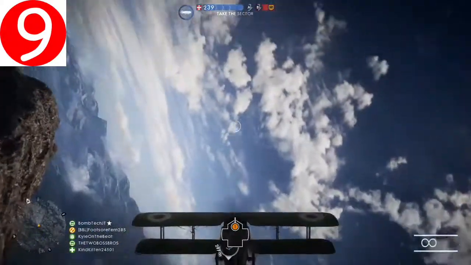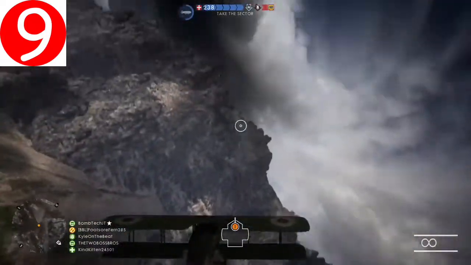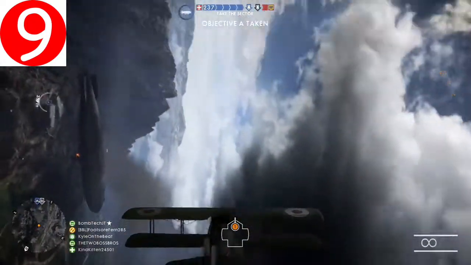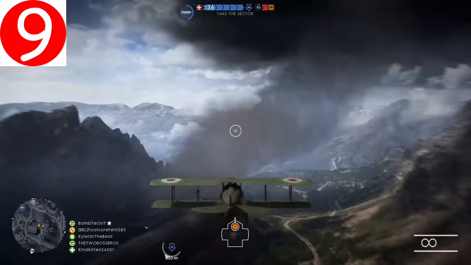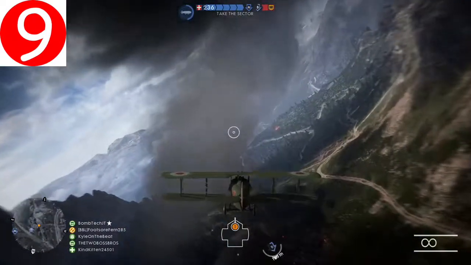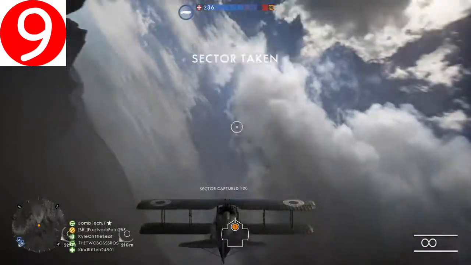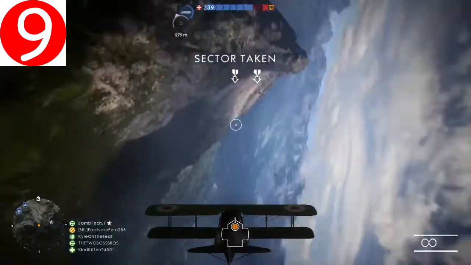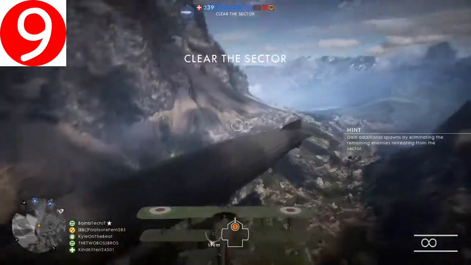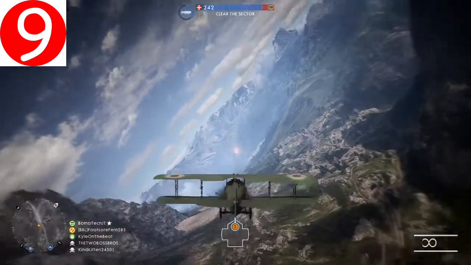Number 9, use your sidearm. I just went into a big speech about using your knife and melee weapon. Yeah, that was important, but if you're not right on top of them in melee range, you're going to want to use your pistol, sidearm, whatever you have. But your sidearm is going to be way more effective than if you have a sniper rifle. You try shooting a guy with a sniper rifle that close, it's going to take probably 3 shots to kill him with a sniper rifle, and you're going to be dead by then.